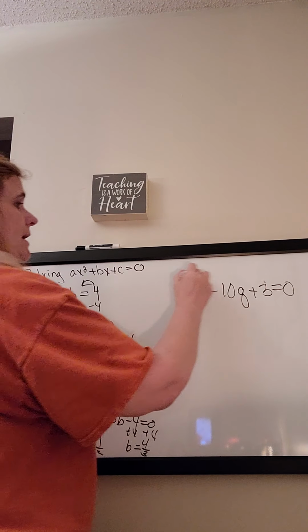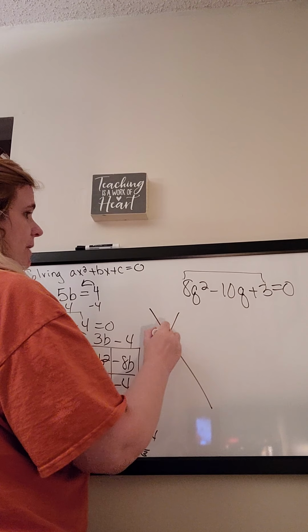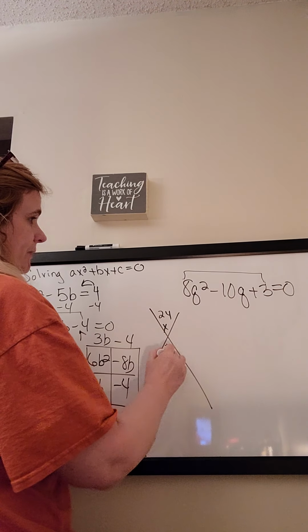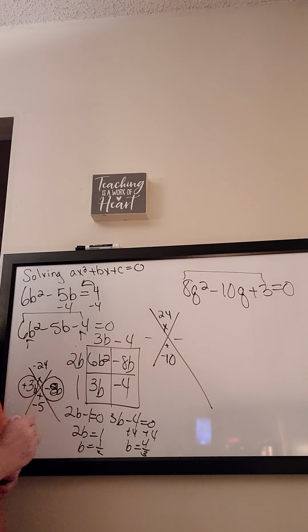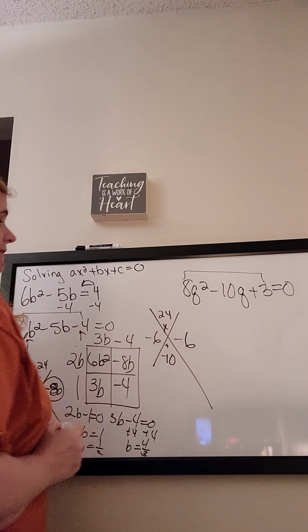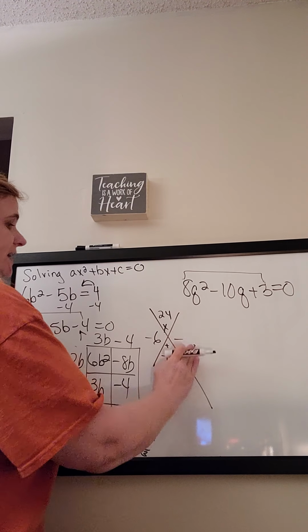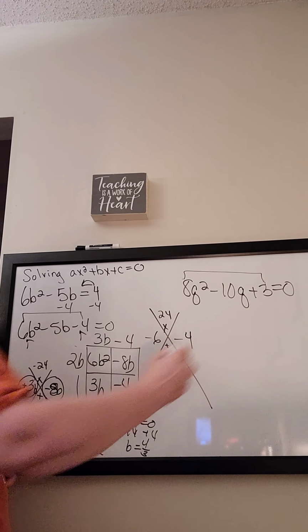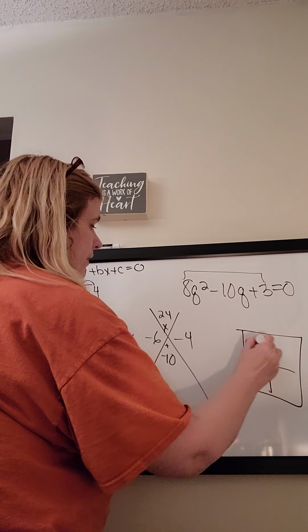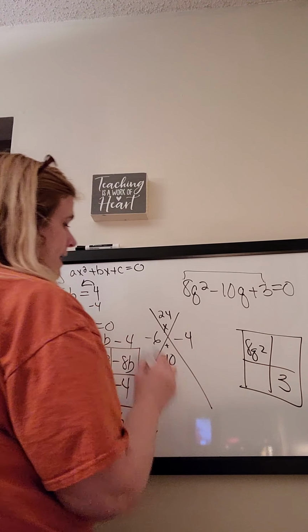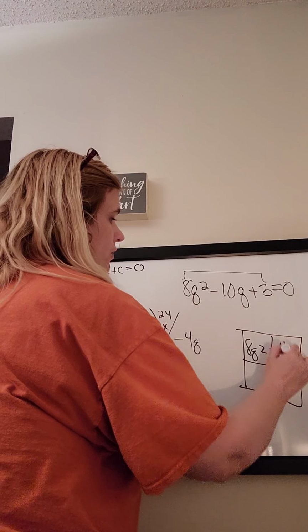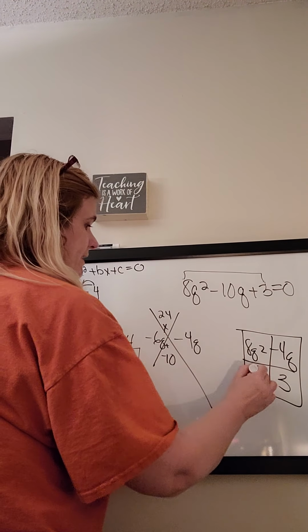Okay, on this one, it needs to multiply to be 24 and add to be negative 10. These are both going to be negative. Thinking of factors of 24, 6 and 4. Multiplied would be positive 24 and added would be negative 10. I keep writing the wrong thing, but there we go. Make the box. This one goes here, 8q squared. This one goes here, 3. Putting a q with each of them and putting them in the corners. So negative 4q and negative 6q.